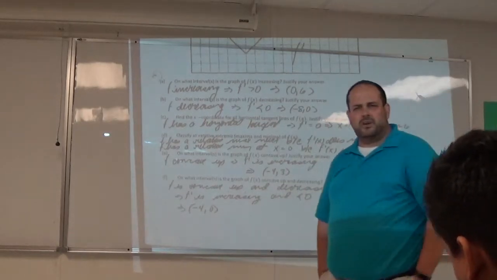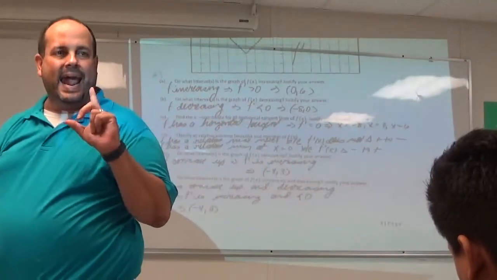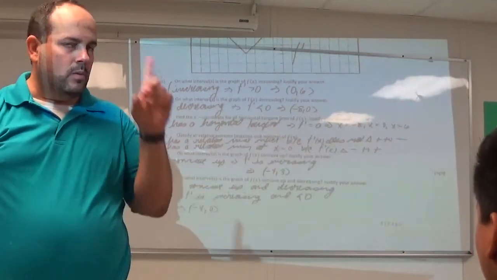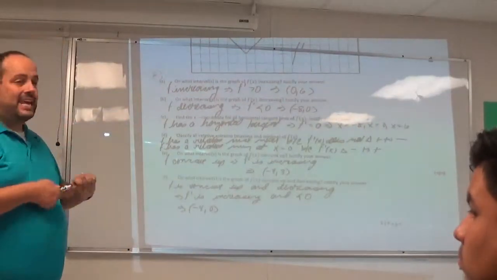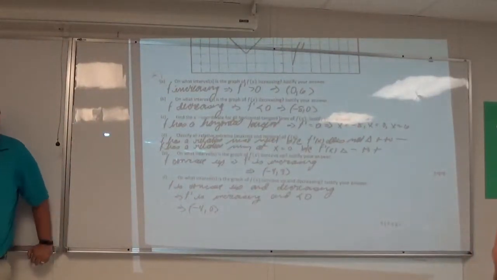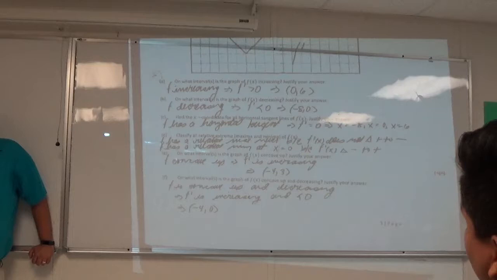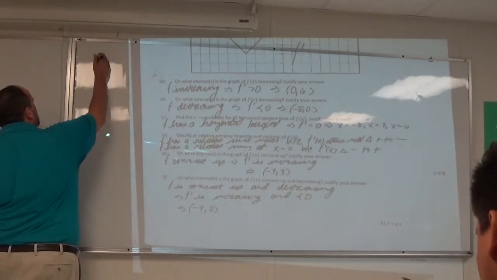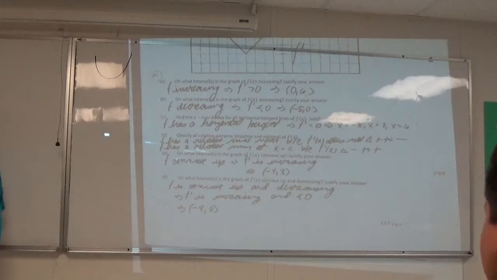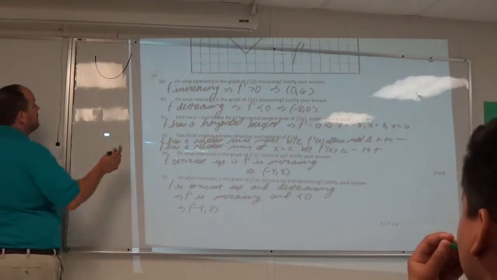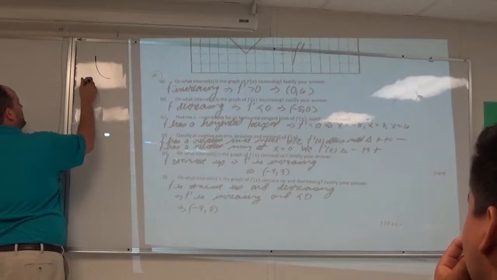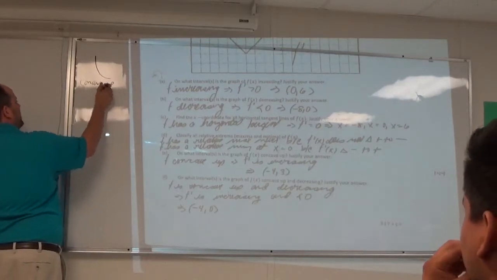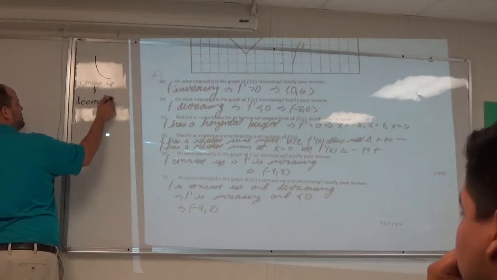So, just curious, can you draw in the air for me a graph that is concave up and decreasing at the same time? What does that look like in your head? Imagine concave up. You all know what concave up looks like. And decreasing. Where am I concave up and decreasing? That would be like this part here. So concave up and decreasing.